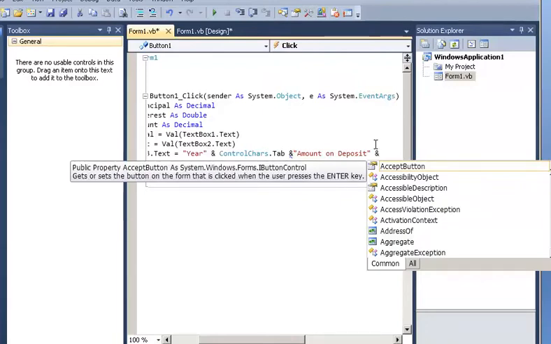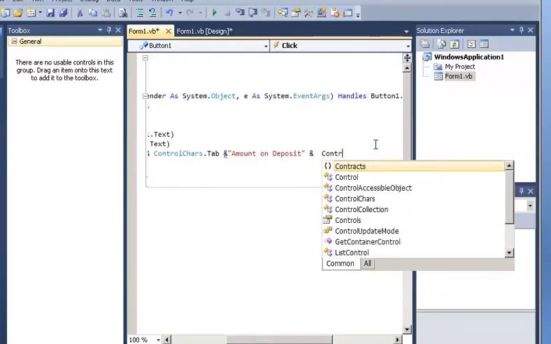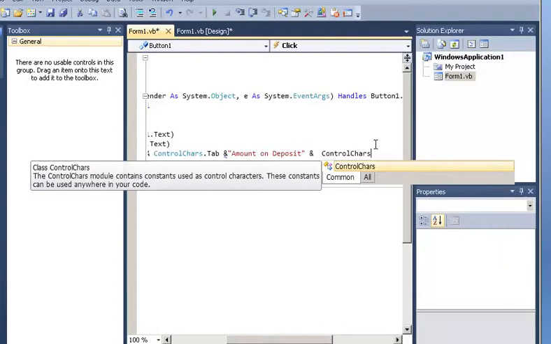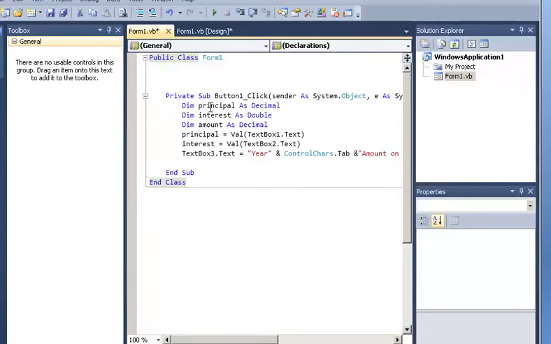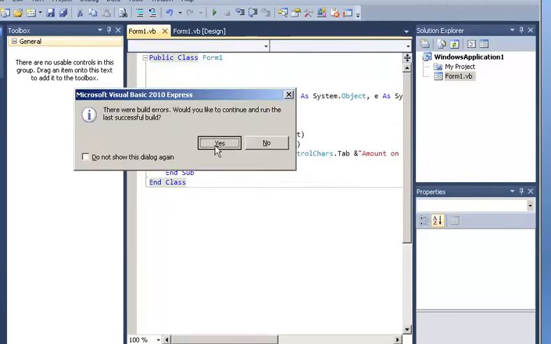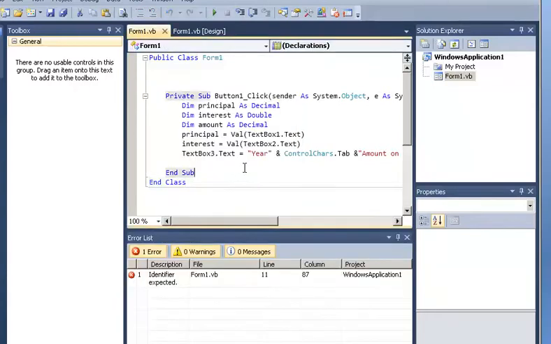Okay, so we already are able to read the information for principal and for interest in the text box. So let's test. Oops, I got some errors. So let's see if I can find it. Probably didn't close one of the quotes. No. Oh, here. I'm sorry, I didn't finish that. So that new line, I thought I did. There. Okay, now it's okay.